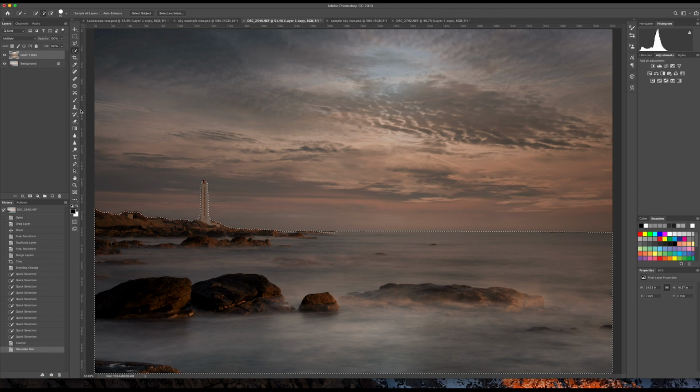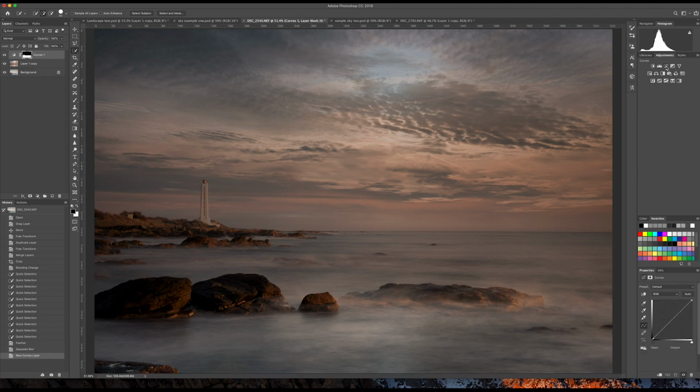Now at this stage you might want to manipulate some more, so you can do whatever layers you like, but if we select, let's say, a curves layer, because the layer we were on already had the marching ants on, when we selected the layer it automatically created a mask for that.